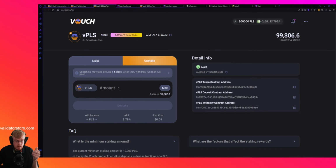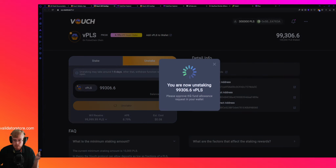I think we can even test it here. Let's try it. So let's go to max and let's just unstake. See if we can just get our pulse right now because it's under 1 billion. All right, so we have to do a spending approval. I've got over in MetaMask here, it's popping up, you have to authorize the amount. So I'm going to go ahead and do that. Let me set my gas really high. Do 7 million again. All right, cool. So that's going to go through.